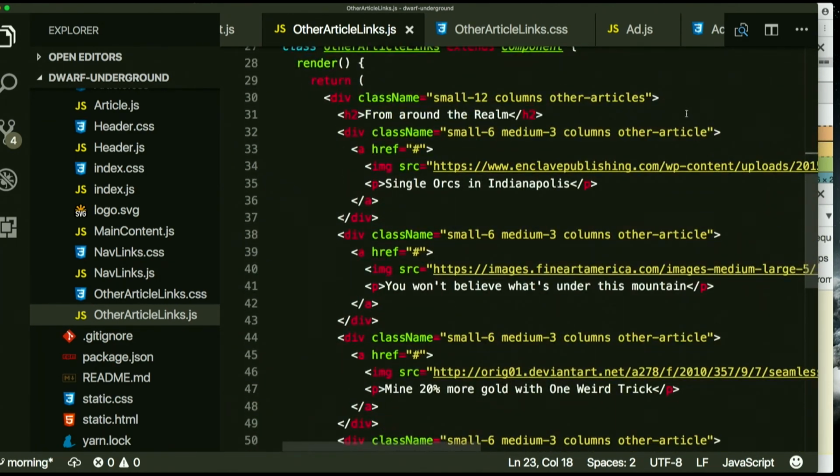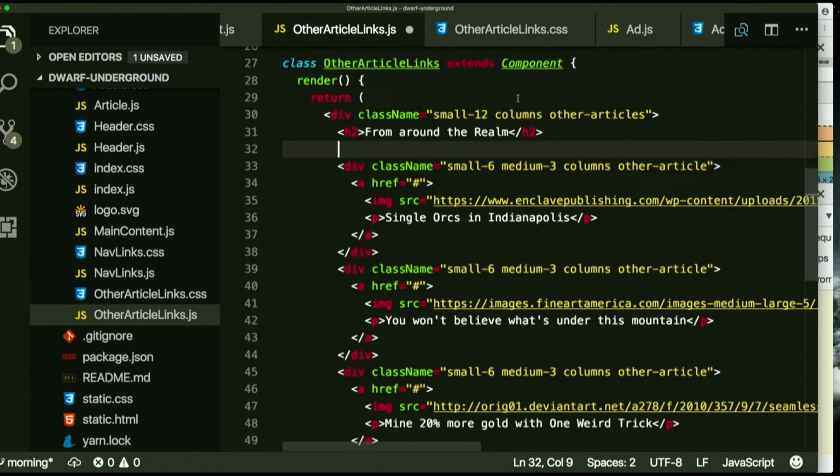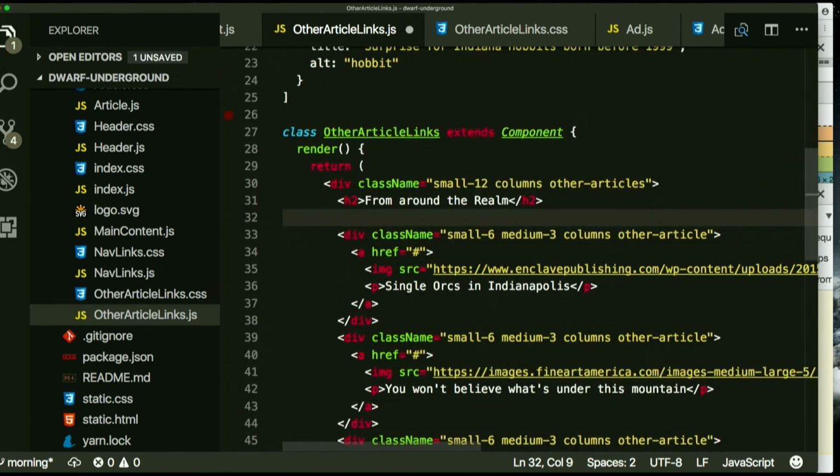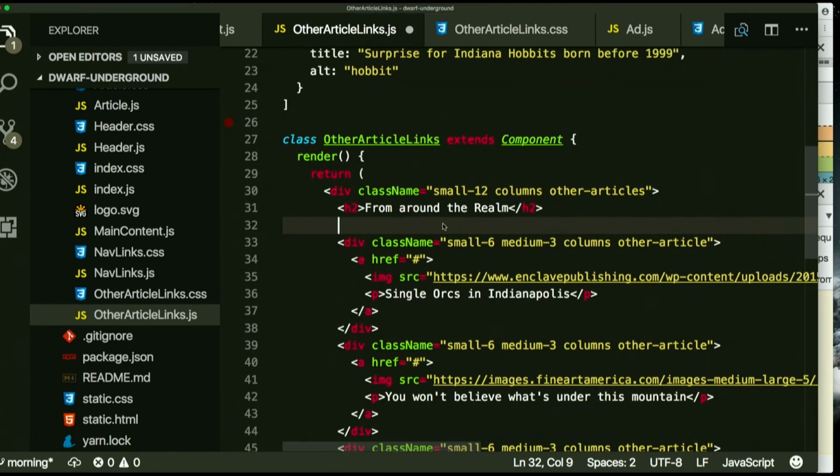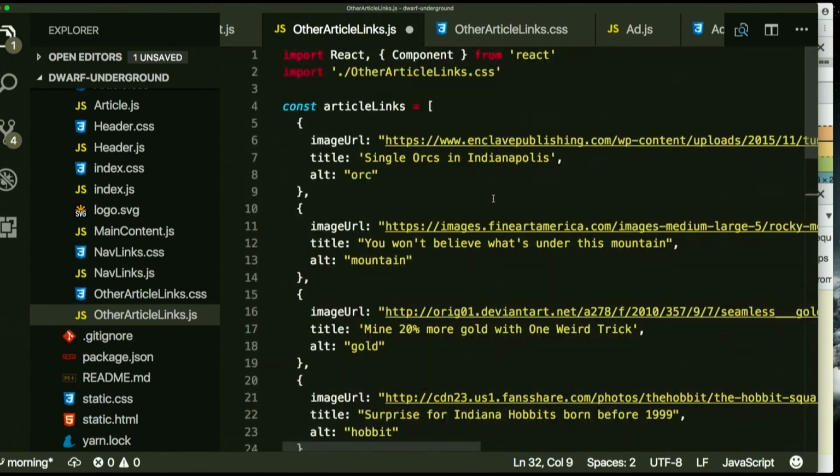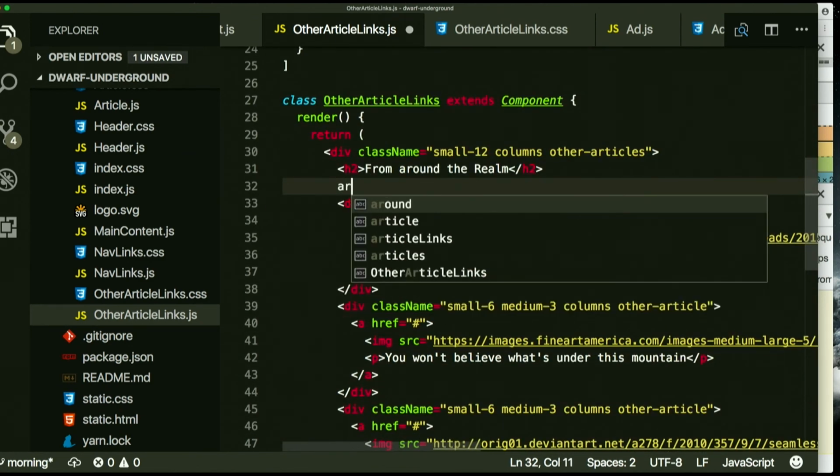So the easiest way to do it is probably let's just do article links.map, right?